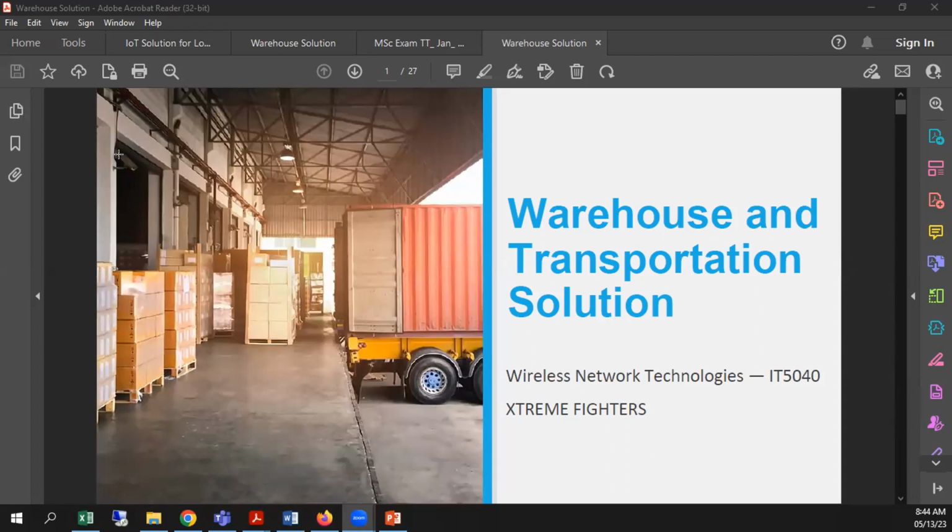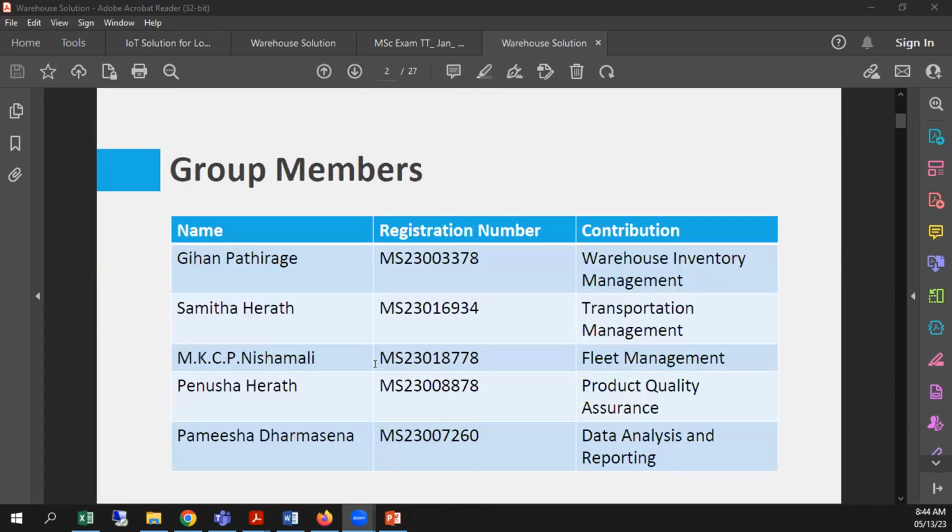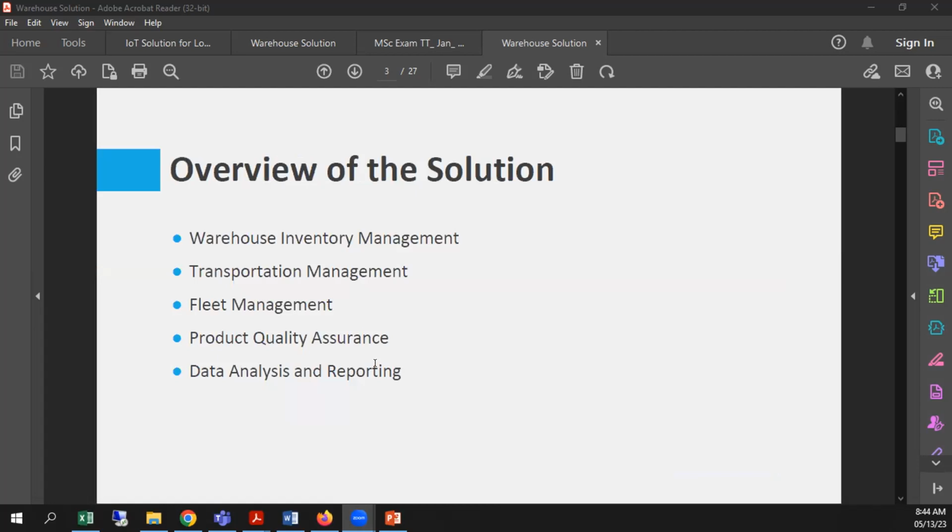Okay. Hello, good morning, everyone. Our group name is Extreme Fighters, and this was our presentation. We mainly picked this topic because we felt this warehouse one has many visible applications as opposed to the greenhouse one. But I'm not exactly sure if that's the actual case, but we picked this one anyway. Here we have separated the solution into several sections so that we can easily split up the work among the team members. But in actual use, these operations are not isolated from each other and they work very seamlessly together.